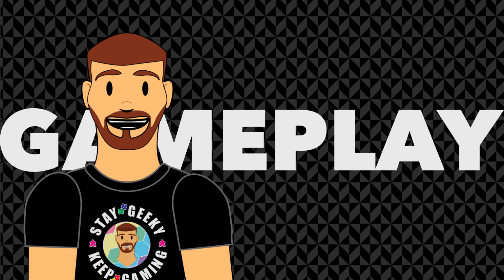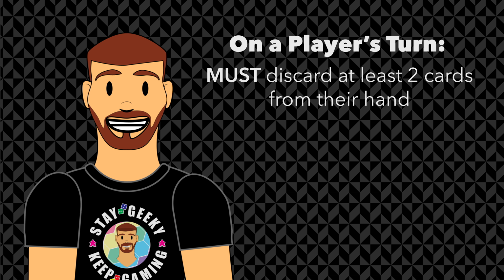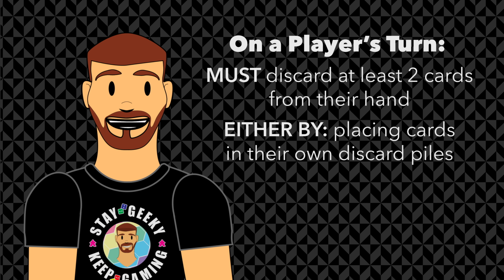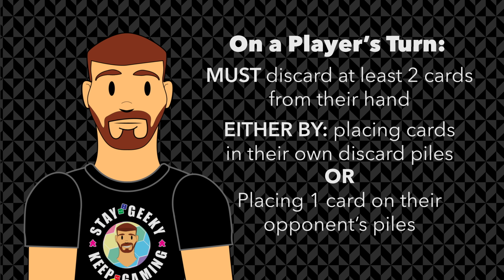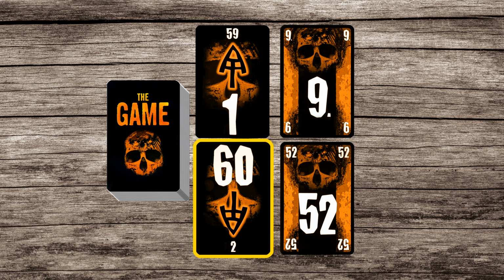The game Face-to-Face is a competitive game played over several rounds. During a player's turn, they have to discard at least 2 cards from their hand, by either putting them in the 2 discard piles in front of themselves, or playing exactly 1 card on their opponent's discard piles. When placing cards in their own discard piles, cards must be in ascending or descending order depending on the row card depicted next to the pile.